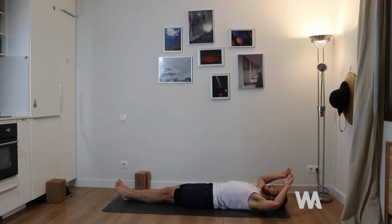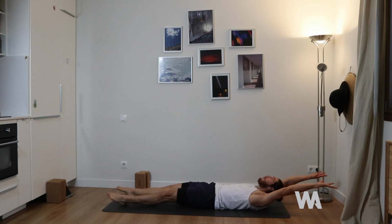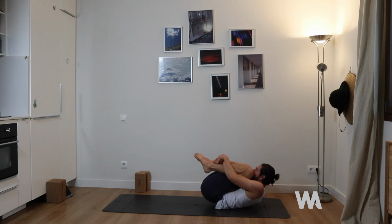So now you're gonna stretch up like a cat and reach really far, and then reach your feet really far, and try to be as tall as possible as you lay down. Really tall, really tall, really tall. And then curl up into a ball. Curl really tight, really tight.